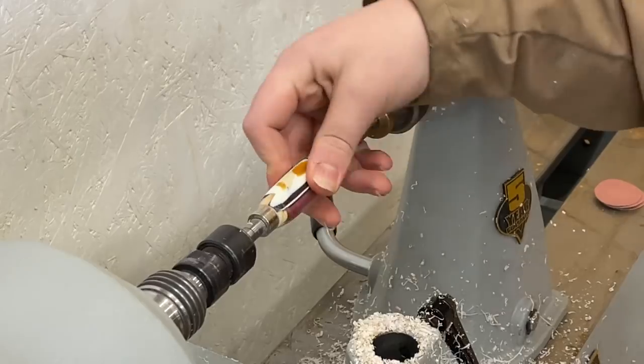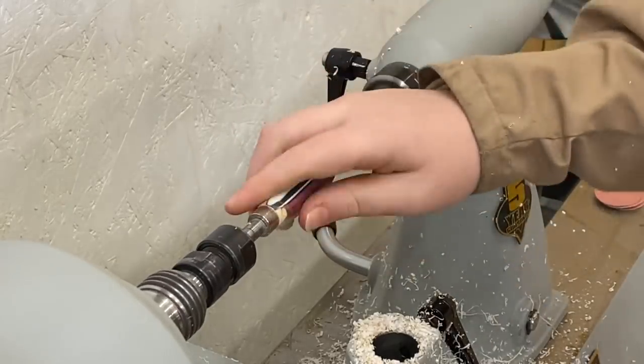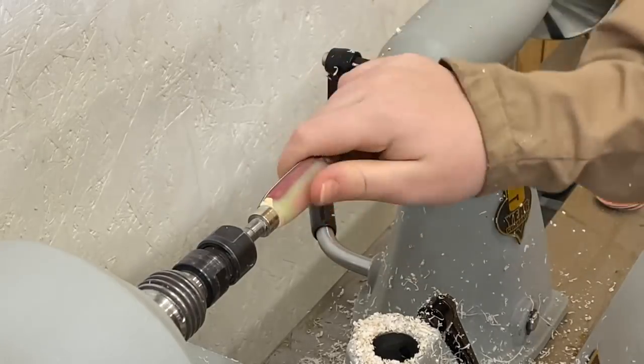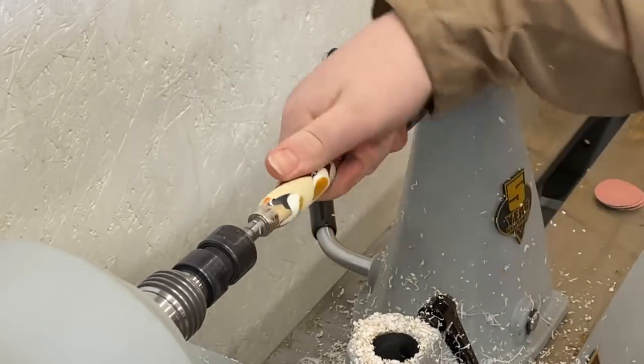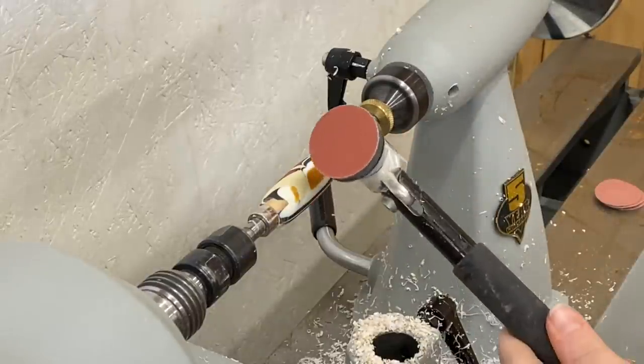So as you can see, I have now shaped this barrel, and this is actually the lid for the pen, so it's quite thick and it's very nice and round. So now what I'm going to do, just to get it a bit smoother, is sand it.